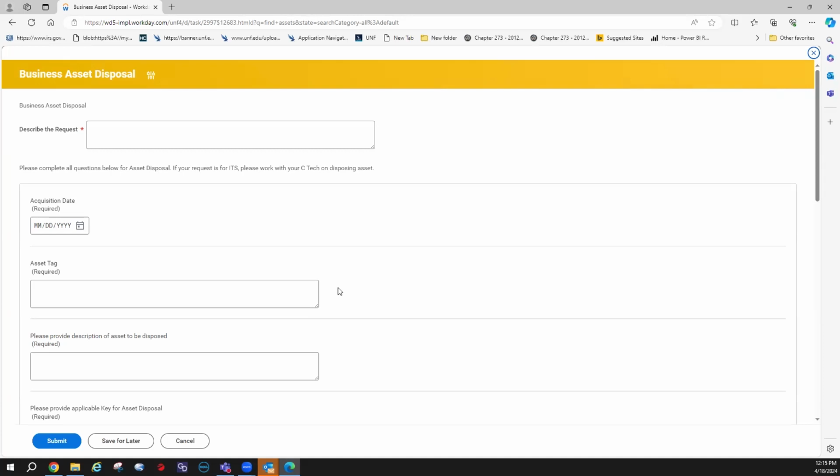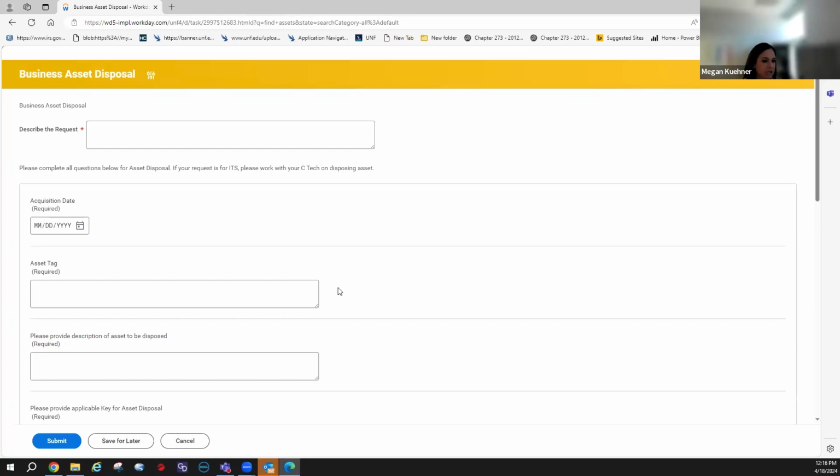Would those still fall under capital assets, or would they go into a different tracking system? As long as it's over $5,000, it'll go under the capital assets. Anything under $5,000 will go into ServiceNow, in other words, all computers and laptops and so on. Got it. Thank you, sir. You're welcome.